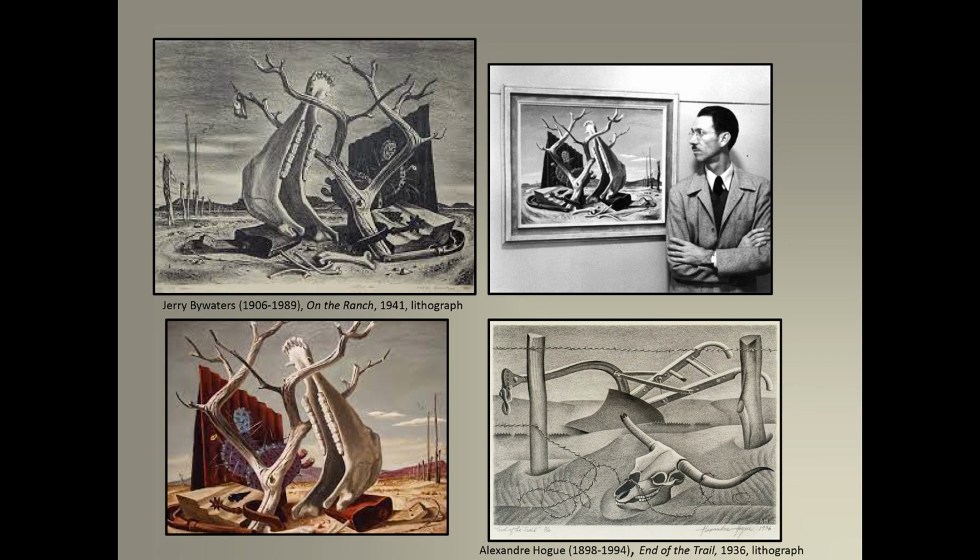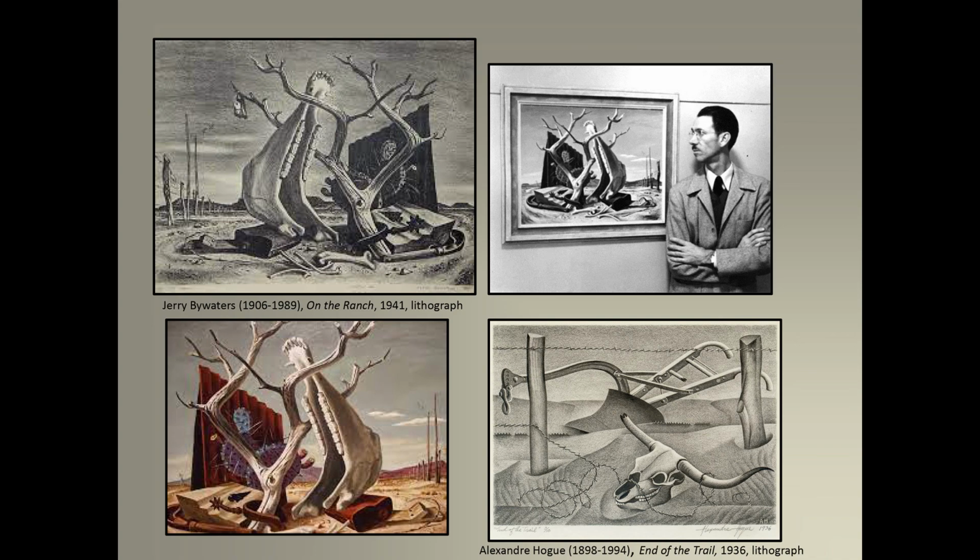At the bottom, we see Alexander Hogue's Into the Trail from 1936, a lithograph from his famous erosion series. Lessons of mismanagement of the land during the Dust Bowl is the focus of this series. Hogue traveled from New York to Texas many summers to travel and sketch the Texas landscape with Frank Reaugh, doing plein air studies. In 1925, Hogue moved to Texas, and in 1945, he became head of the art department at the University of Tulsa.